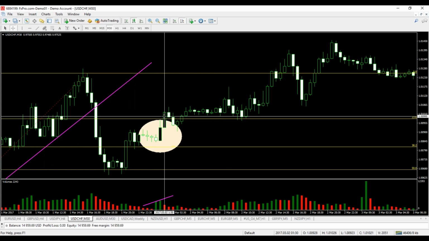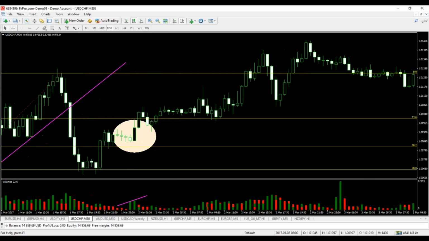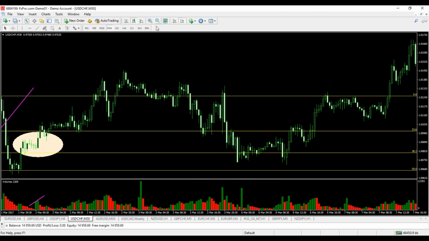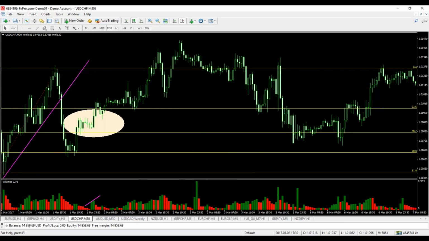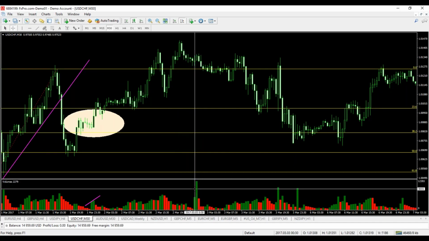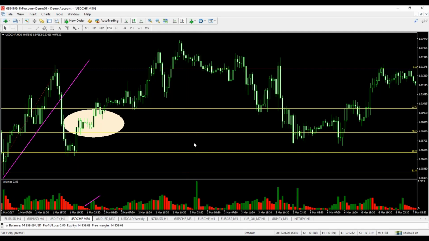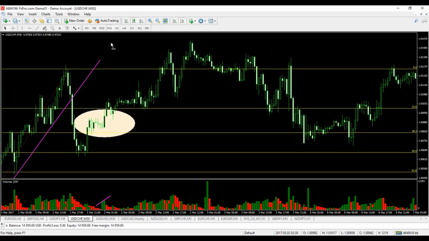And then after this bullish candle is created, we see that the price switches above the 23.6 Fibonacci level. It turns it into support, then it expands above the 0% Fibonacci level, creates another higher top, which is an indication that the trend might keep going. But then we see that the price creates a decrease over here on a very high trading volume. Take a look over here, and this might be an indication that you need to close. This is just a suggestion how you can add the Fibonacci indicator to your trading strategy.